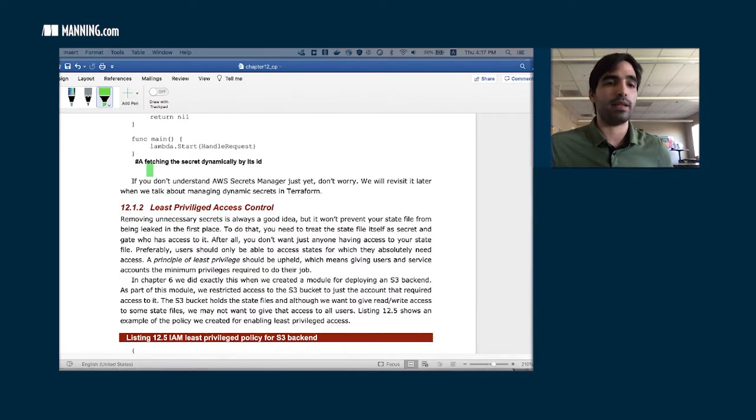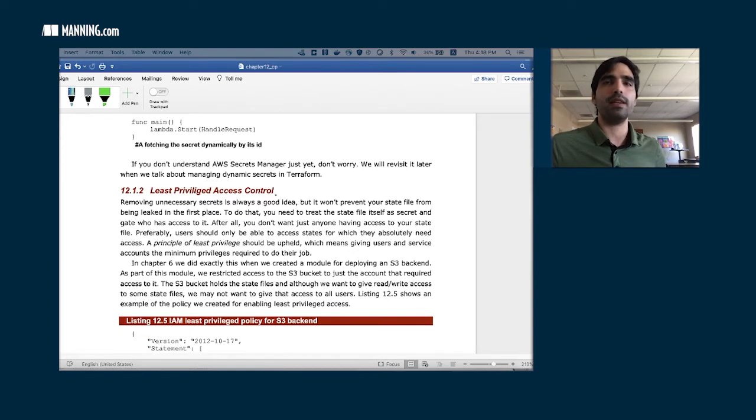That ties in very nicely with the next part, which is least privilege access control. Because remember, this Lambda function, the reason why it works is because we're enforcing a least privilege policy. So that Lambda function is going to have something that says, okay, you can read this particular secret, but that's all you have access to. You don't have access to delete secrets or change anybody else's secrets or read anybody else's secrets. You only have access to read that one particular secret, and then we can handle versioning and so forth. So least privilege access control is definitely a good thing. You should always have least privileged for your deployments.